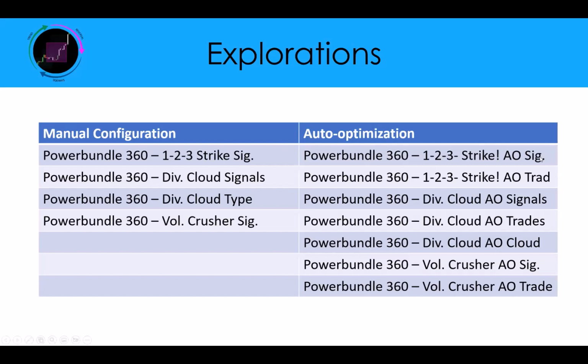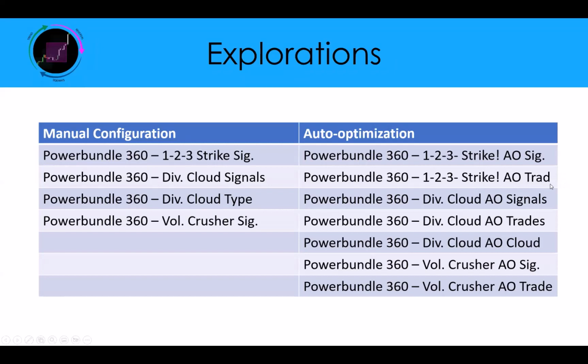All right. So in addition to this, for each indicator, we have more than one scan. And why is that? Well, for 1-2-3 strike, we have one scan which will look for entry signals, meaning whether we currently have for our last bar an entry signal, either a buy signal or a sell signal. But we also have a new scan which will scan for open trades. It's abbreviated here because this is the max length of an exploration name in MetaStock. So sometimes it's missing a bit at the end, but don't be alarmed.